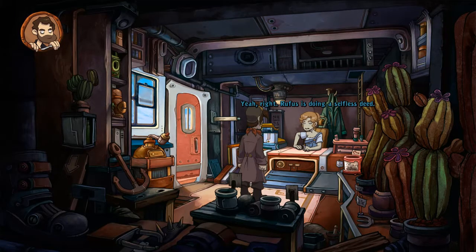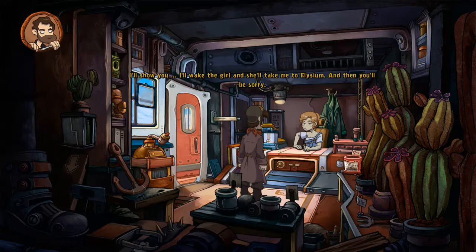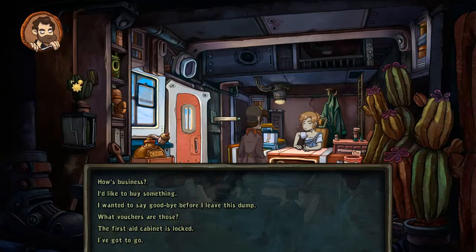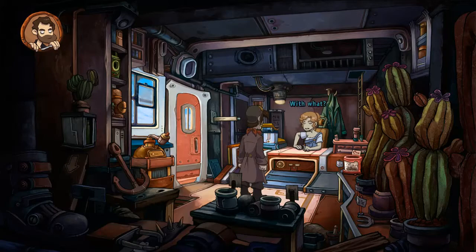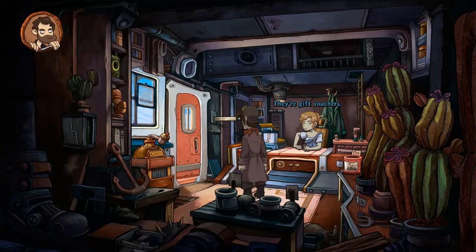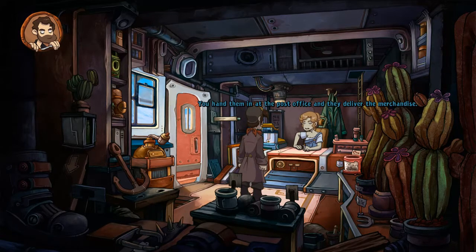Yeah, okay. Right. Rufus is doing a selfless deed. I would love to laugh, but my belly's still aching from when you were dragged through the jungle. Yeah, listen, you. Lady. I'll wake the girl, and she'll take me to Elysium, and then you'll be sorry. You'll all be sorry. I'd like to buy something. With what? Or did you get a job recently that I don't know about? I can't buy anything. I don't have anything to buy. Really? What are those? They're gift vouchers. You hand them in at the post office, and they... Cool. I'll take them. What? They don't come free. I thought they were gift vouchers.